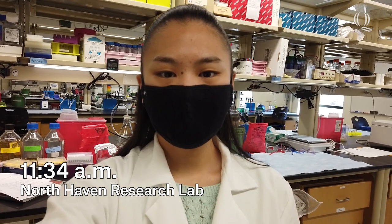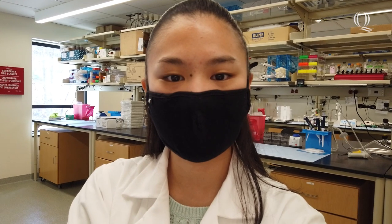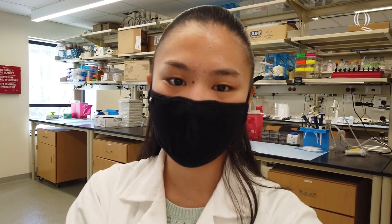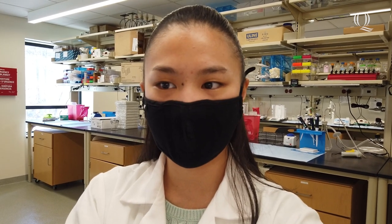My work in the research lab went well. Today I was able to check on my cells that I've been growing and feed them so they could continue to grow and I can use them in future experiments. I love being able to work hands-on in the lab because it's one thing to learn about breast cancer in class or read about it in a journal article, but it's another to be able to look at the cells, run experiments yourself, and get that firsthand look at it all.